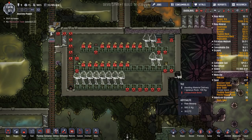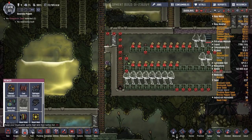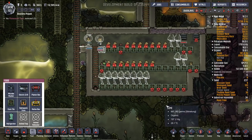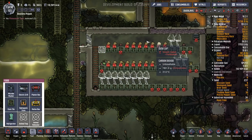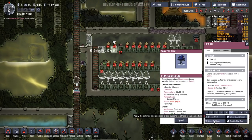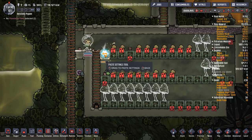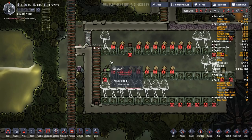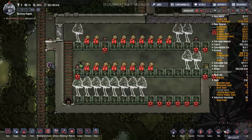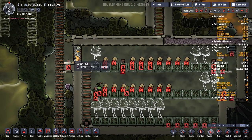Perfect. Oh, that never did get done. Done. Do you know what? I don't care. There we go. So, food. Glorious food. Farm tile, one there. And then we can't put one there. And look at all that lovely carbon dioxide. All we need to do now is, as soon as I've done that, let's copy the settings. Ding! What's that in there? Is that copper ore ladder? Carbon dioxide. Oh, I can't let it out. And then sweep everything up. There we go. And that is done.